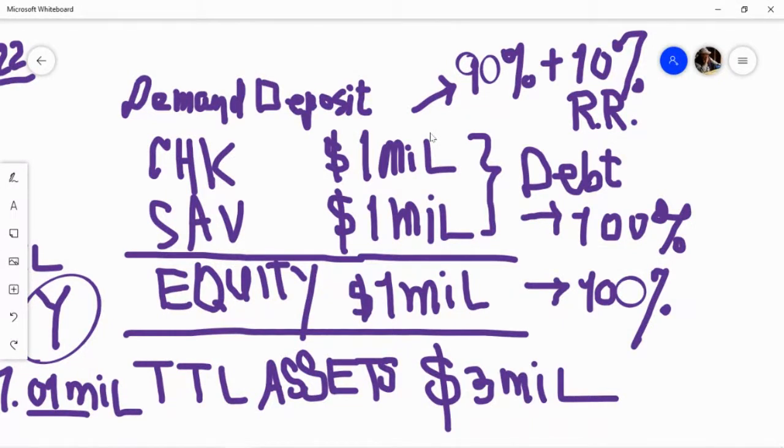And in the U.S. economy, before the financial crisis, it was about 10%. Reserve requirement was 10%. Now, after the financial crisis, there is no reserve requirement. Reserve requirement is 0%. You might wonder, it was a financial crisis, how could they do this? Shouldn't they retain some reserve? No, actually, during the financial crisis, you have to take the economy out of recession. So you have to expand lending. To expand lending, the reserve requirement must be lifted, right?